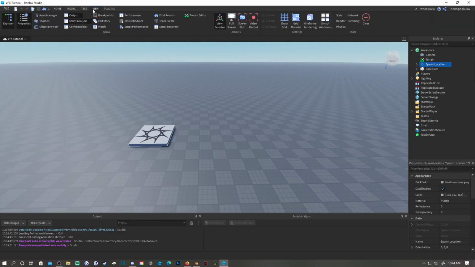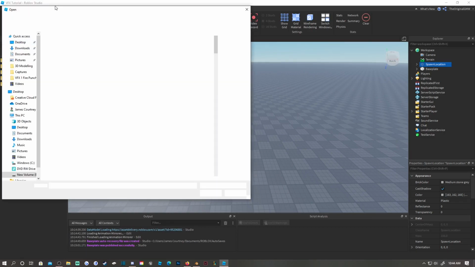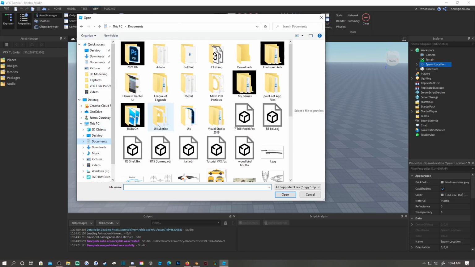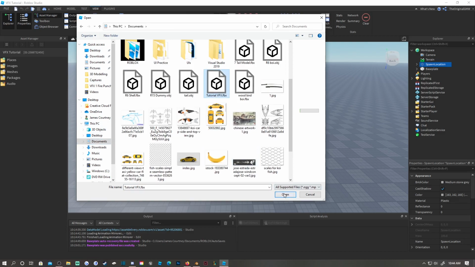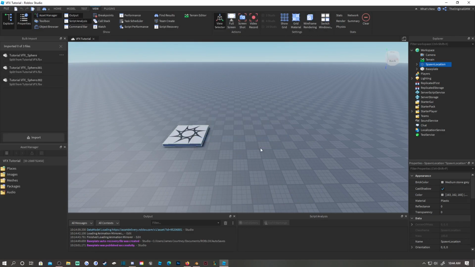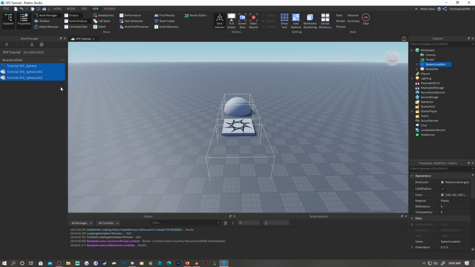So go to Roblox, click View, Asset Manager, Bulk Import, which is that import icon right here, and then find your visual effects. This is mine. I click Open, and then I apply all, and now you'll see this screen pop up, and it's gonna load the visual effects. Once they're loaded, you can X that out, and then you can click this and shift left click and select them all, then right click, insert with location.